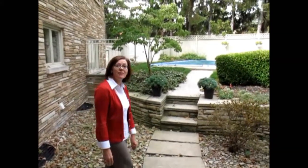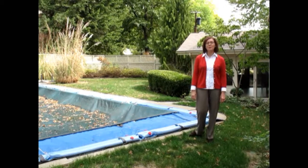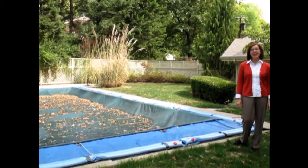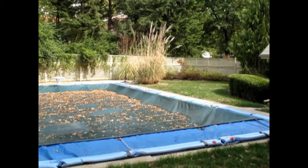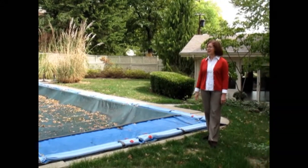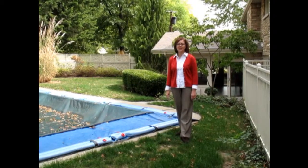The four-season room gives us direct access to the beautiful rear yard that's completely fenced in with a privacy fence. This really beautiful private backyard features a big bonus: an 18 by 24 in-ground pool with all the accoutrements, in wonderful condition. The pool is closed right now but it was open and running all season and just a really a pleasure for the whole family.